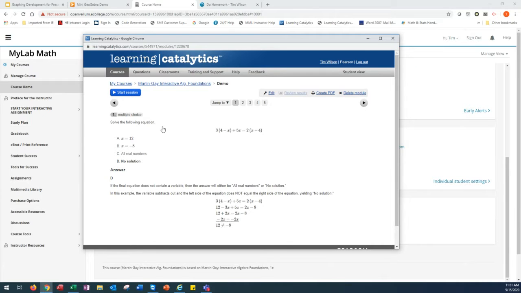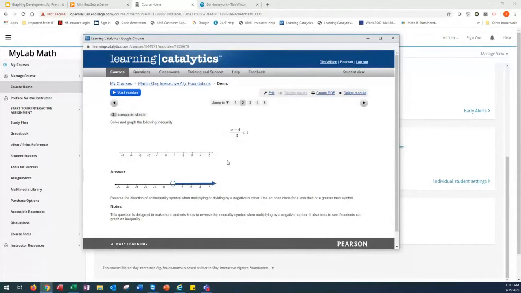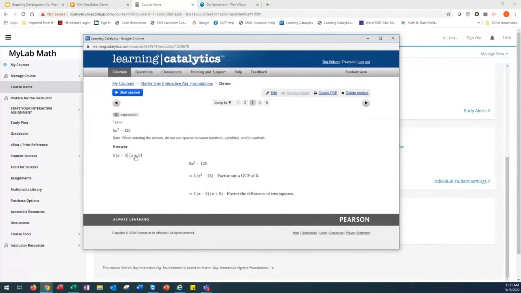So that's why I wanted to show this. I wanted to show you some math questions in here. There are multiple choice, and there are composite sketch, where the student actually just draws a line on their phone. There are expressions, numerical. You have a wide range of types of questions that you can use in here. And this, again, feeds right into your MyMathLab gradebook. It's a way for you to create more interactivity, even in a face-to-face classroom. If you have any flipped classrooms, it's a tool that's there you may not have known was available.